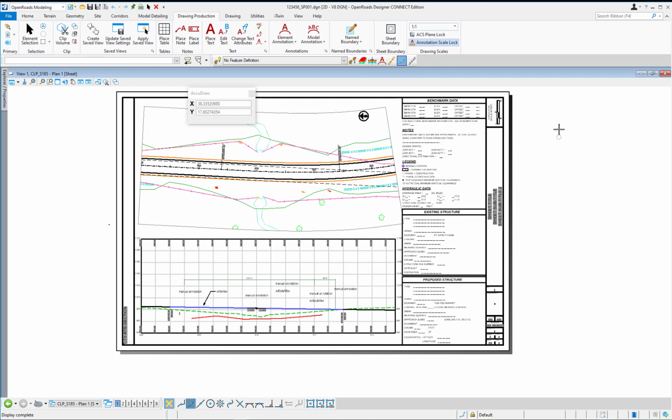In this video, we're going to take a look at using the adjust profile name boundary command to adjust the profile view of our sheet. In this example, I'm just using a bridge site plan sheet as an example, but this could be done with any plan and profile or profile drawing that you may have. So you're probably going to run into cases where the sheet may just not have been created in the way that you liked or preferred.